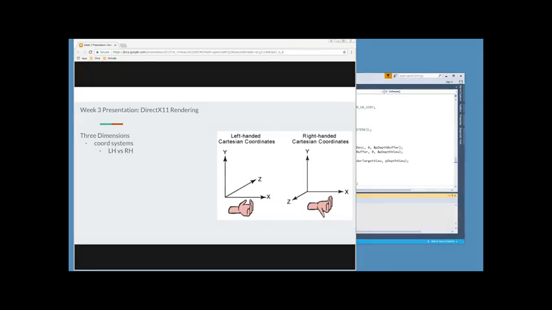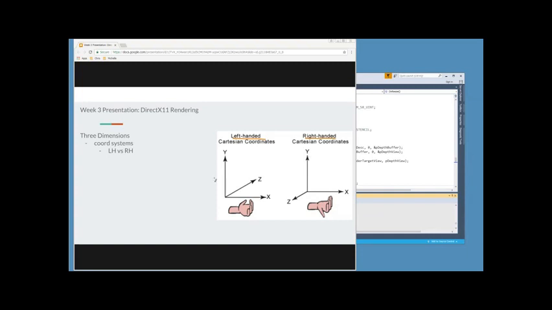One of the first things that we want to refer to is coordinate systems. Our objects are going to be three-dimensional, and we have at least a couple different choices of coordinate systems. One way of categorizing coordinate systems is based on whether they're left-handed or right-handed coordinate systems.